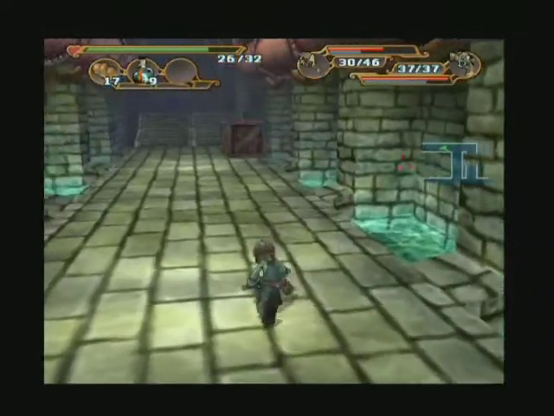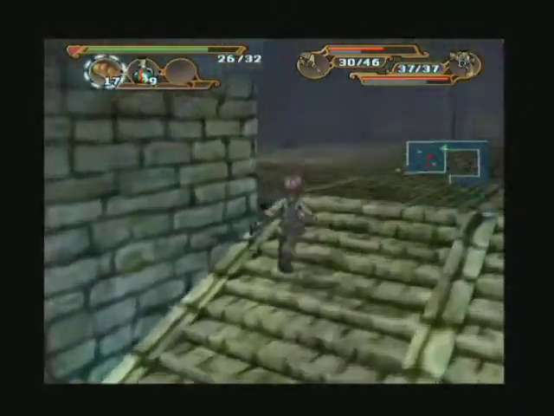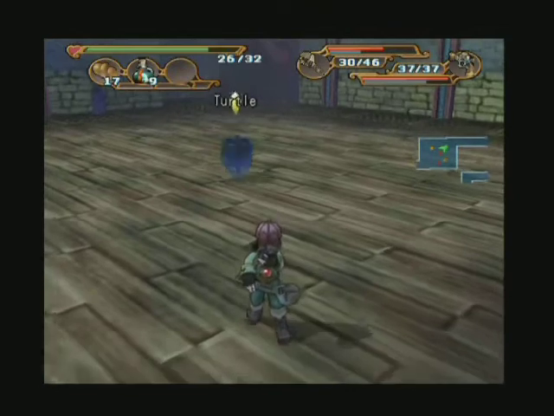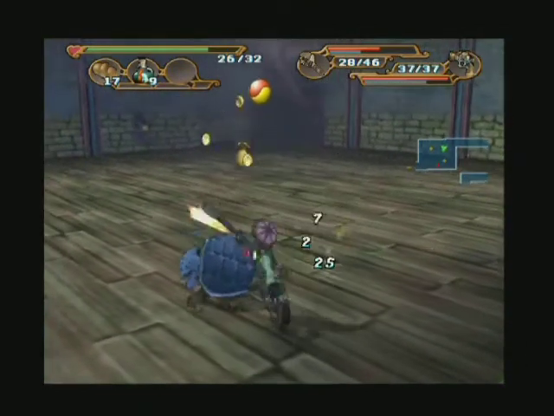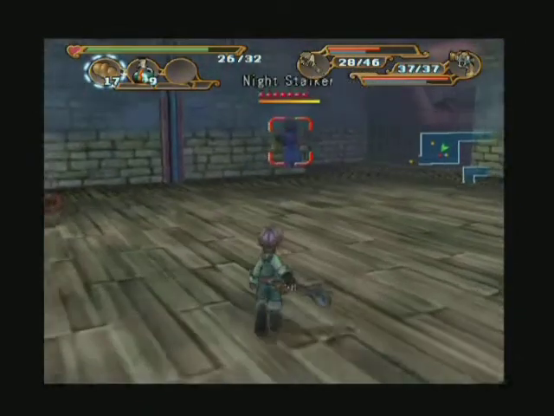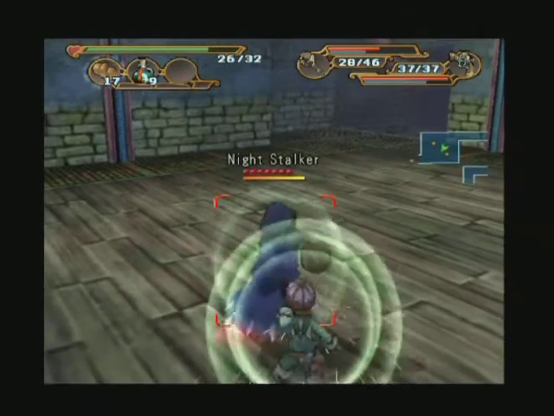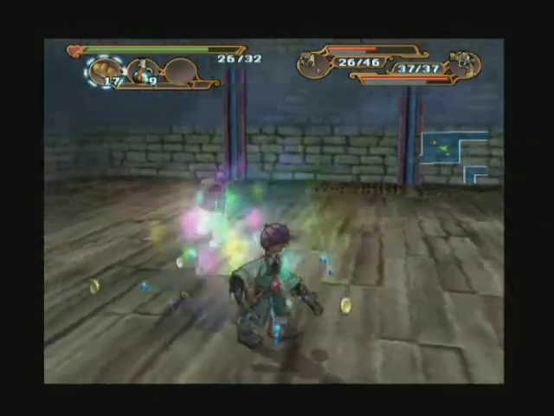More boxes to throw. And what else do we have? We have a turtle and a Night Stalker. Come on. That's it. Yeah, even when you're back turned, you still block. It's an interesting interaction. Come on, spin at me. And that's them done.